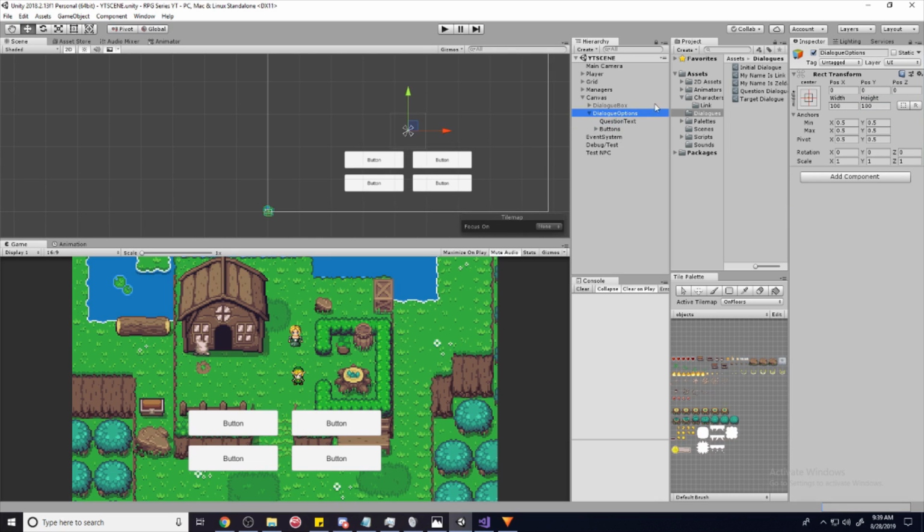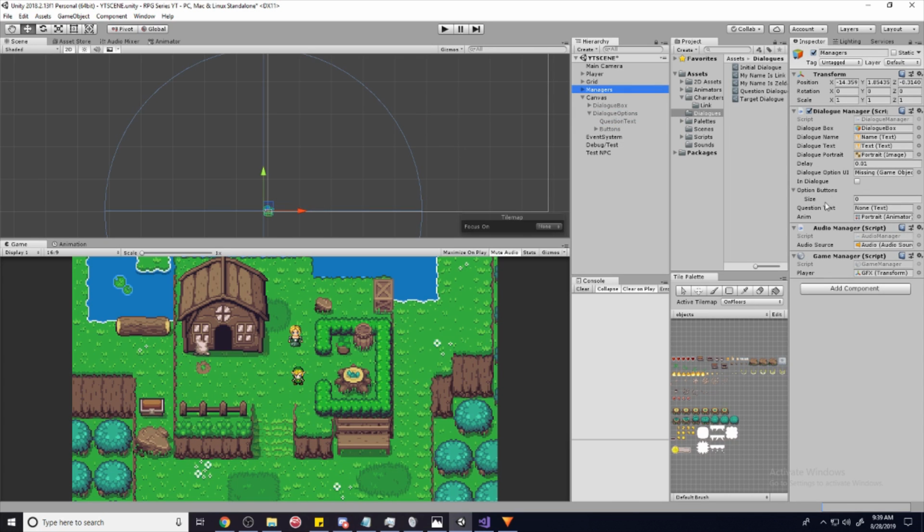I'm going to disable the dialog options, go to my managers, and I'm going to drag in the question text into the question text area, and then I'm going to drag each button into the options button. I'll show you a quick little shortcut. If we hit the lock icon to the top right over here, it's going to lock the inspector panel, so no matter what I click on, this will stay the same.